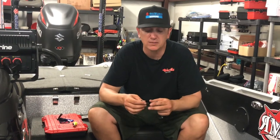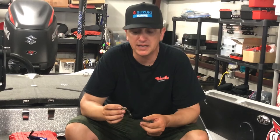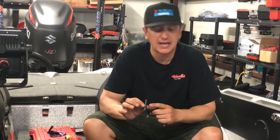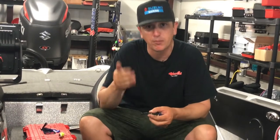Whenever I would get to these mats — we call them gator grass mats or dollar lilies, these little junk mats — I would put on a three-quarter-ounce Beast Coast tungsten weight on a Crawfather from Missile Baits. The reason I choose the Crawfather over any other crawfish punching bait is because I can fit a 4/0 or 5/0 heavy-duty flipping hook in it. I usually use a Hack Attack flipping hook because I'm using a bigger 7'6" duck rod, and that hook will not give at all. It's a small profile bait and I can put as big a hook in it as I want for punching with big braided line and big rods.